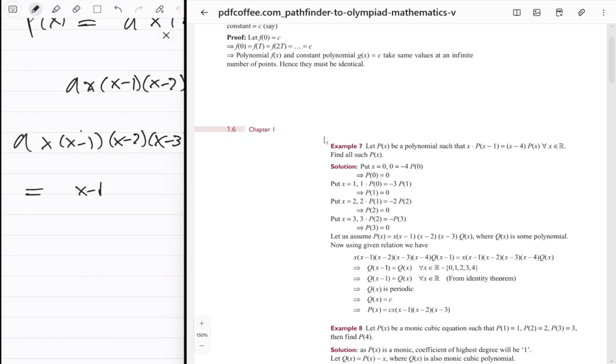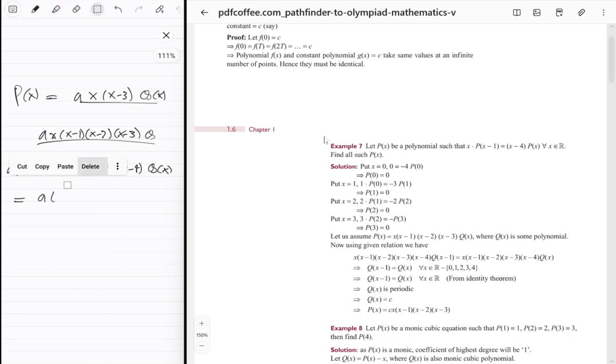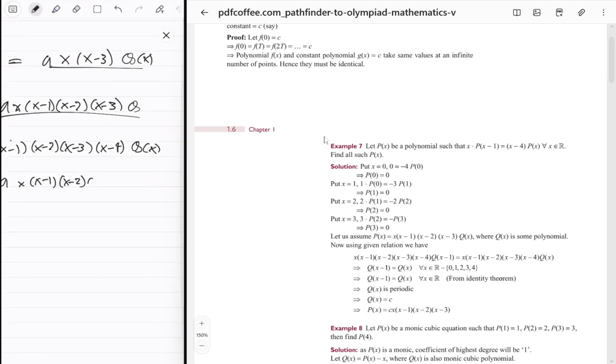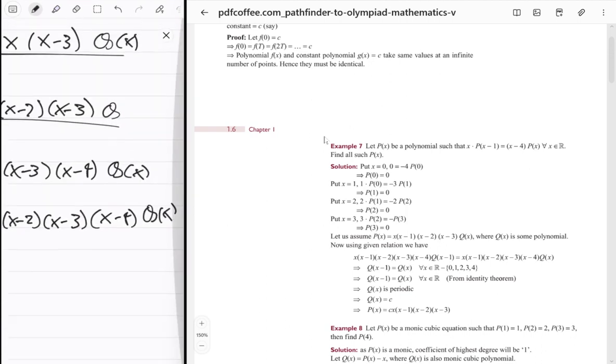Look, I'm not looking at the solution, so my method would be different than theirs, I guess. You got x minus 4, just put all of this stuff in there. Okay, not all of this stuff, this stuff. Cool. So it's going to be x minus 1, x minus 2, x minus 3, and x minus 4 as well, and then q of x. Does that make... oh hey, no, but the thing is x minus 1 is there.